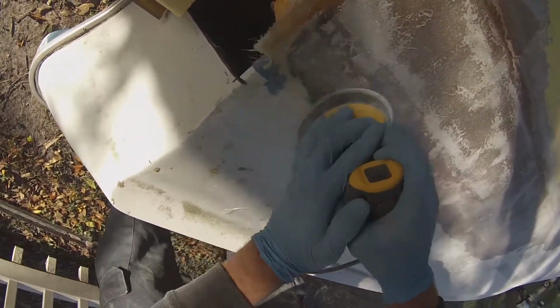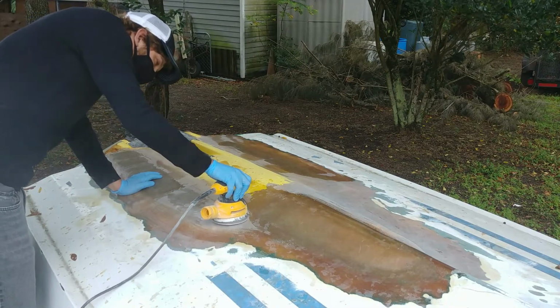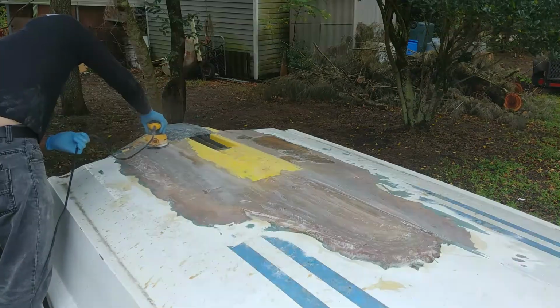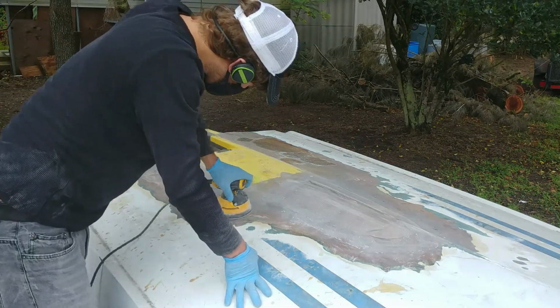And I have finally gotten to the point where I've built up that layer thick enough that I consider it level, bonded, and ready for gel coat. And is it pretty? No. But I'm tired of looking at it. So I have decided to flip it back over.